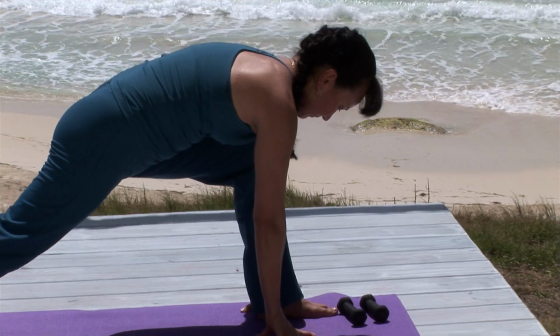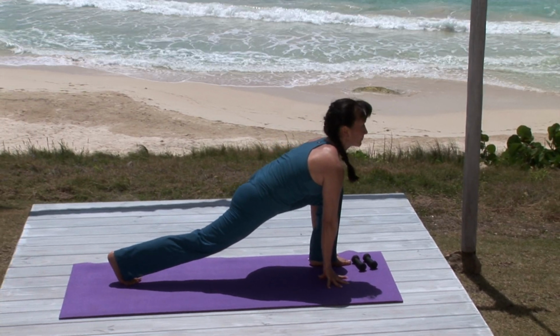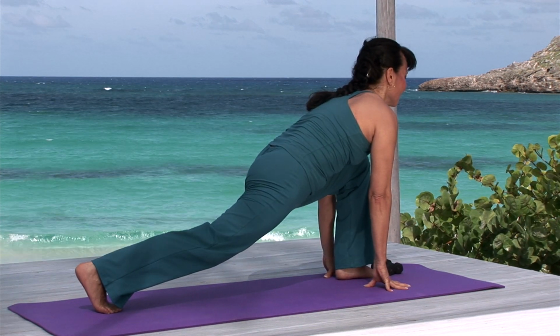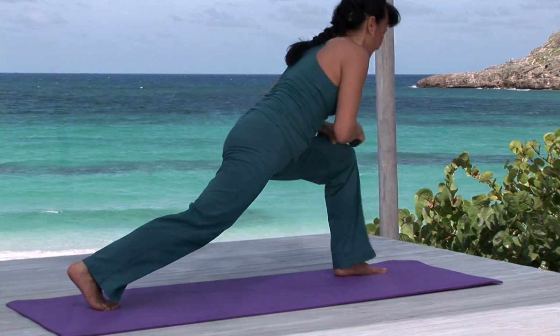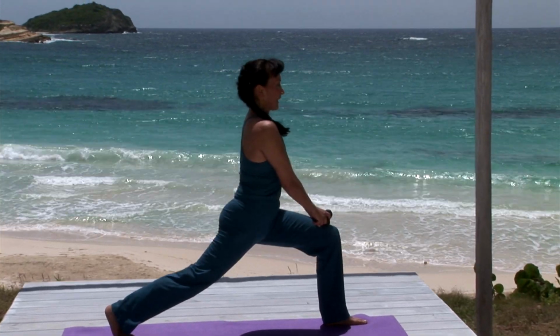Be on your fingertips and pull your shoulders down away from your ears. Lift your chest, lengthen your spine, and breathe deeply in your front lunge. Now take your weights in each hand and bring them to your left thigh. Keep your shoulders square, engage your abdominals, and pull your navel in and up.